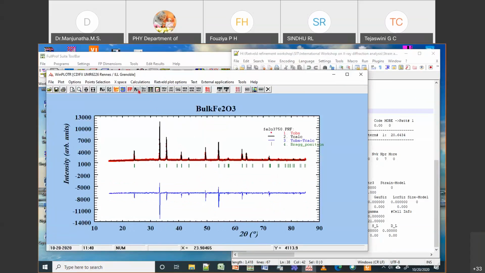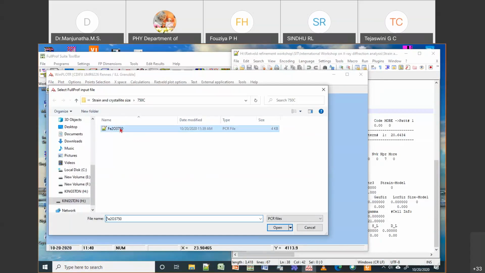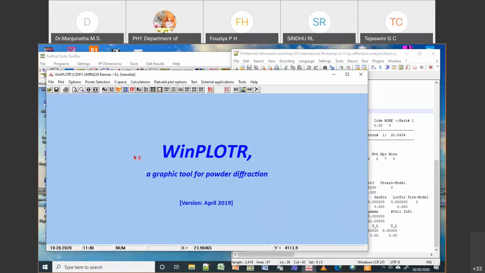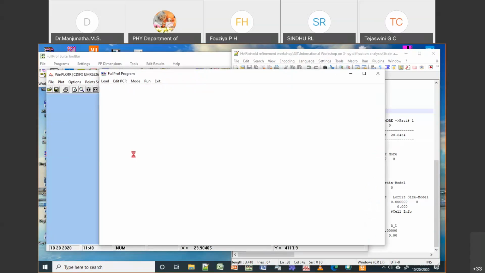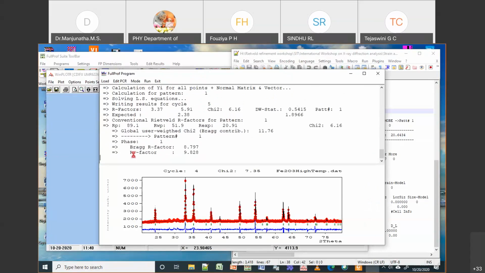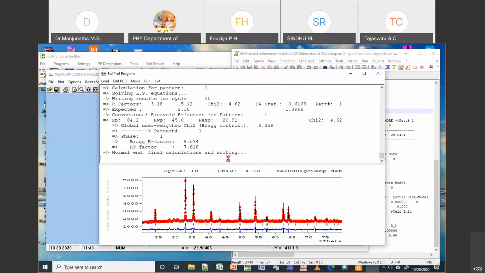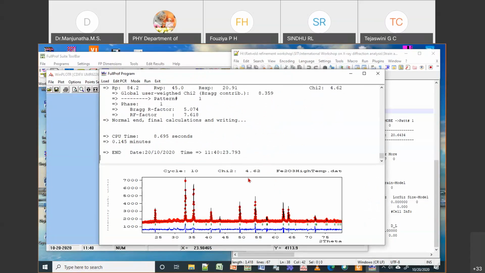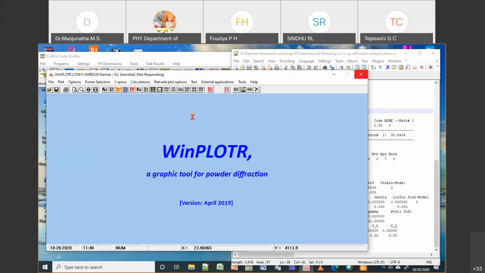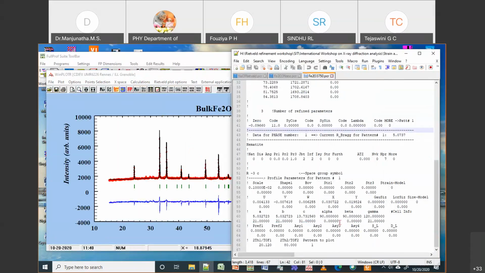So now I'll try to run one more time, then I will do the UVW refinement. Okay, so now you can see compared to previous time, this is becoming better, because if you don't give a really good model, your software will struggle to get a good fit.